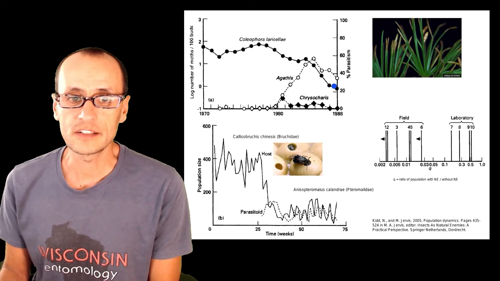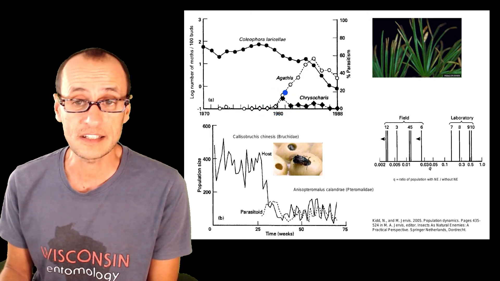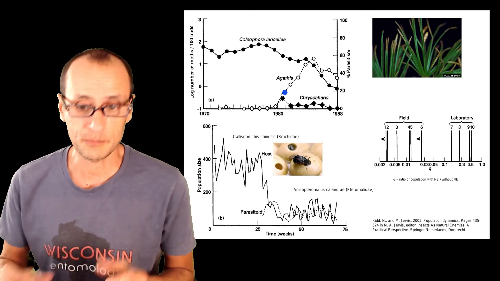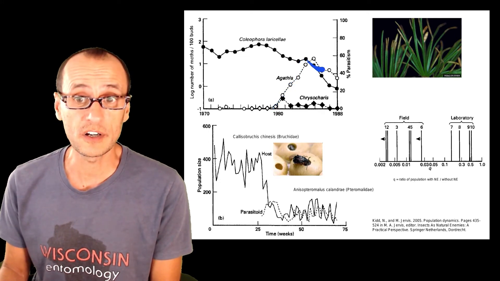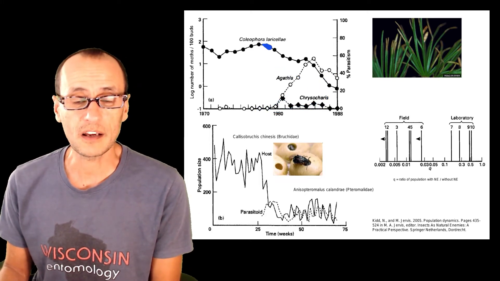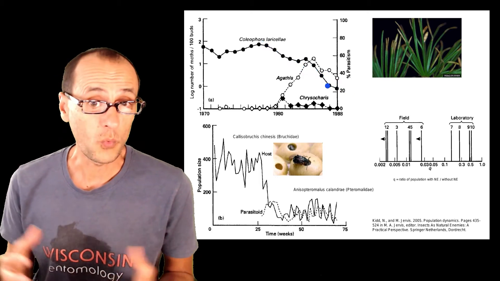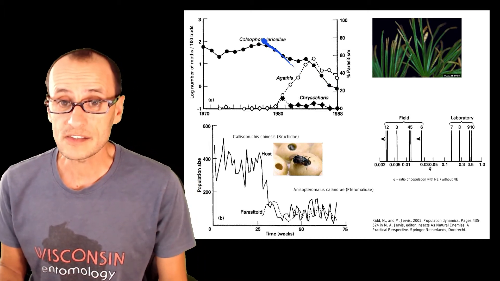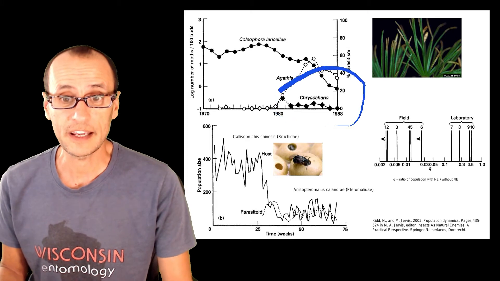So what caused the decline in the population? In this particular example, there were two parasitic insects released in the 1980s as part of a biological control program — we're going to talk a lot more about biological control in this unit. As their parasitism of the case-bearing moths increased, there seemed to be a concomitant decline in this herbivorous insect. So one of the patterns we sometimes try to explain is whether the declines of herbivorous insects are determined by their predators and parasitoids.